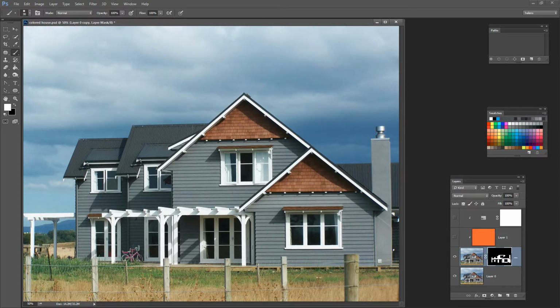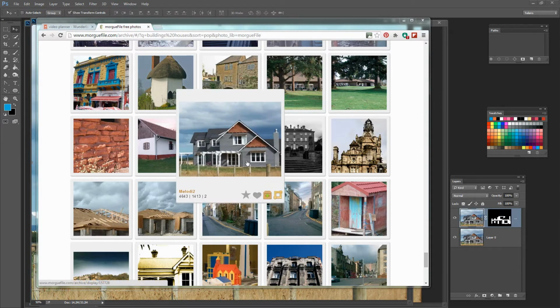Now this is equally as appropriate a process for recoloring your house as it is for doing something else with the image. But what I'm going to do is show you one or two of the techniques that I used to make a successful selection here, and some things that you might be able to add and use in your Photoshop workflow.